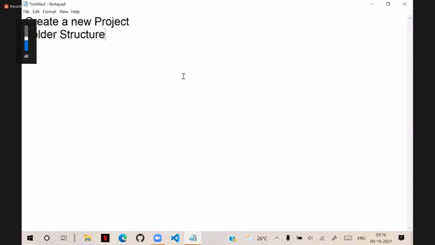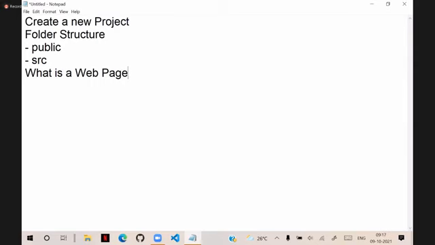Basic folder structure means two important folders we created in a project. What are those? One is the public folder, another one is src. Later, many other folders will also come. Initially, we have this. And we discussed what a web page is.